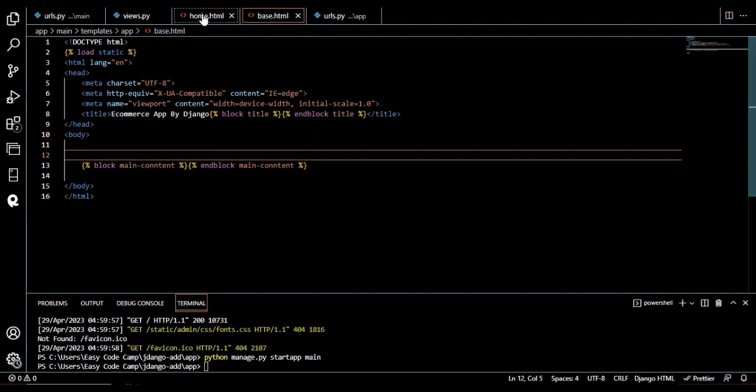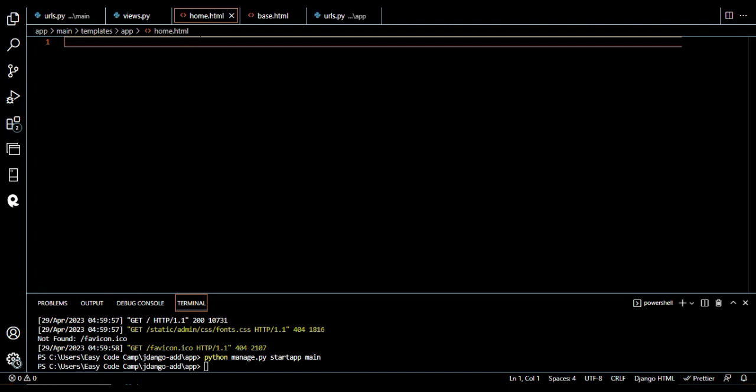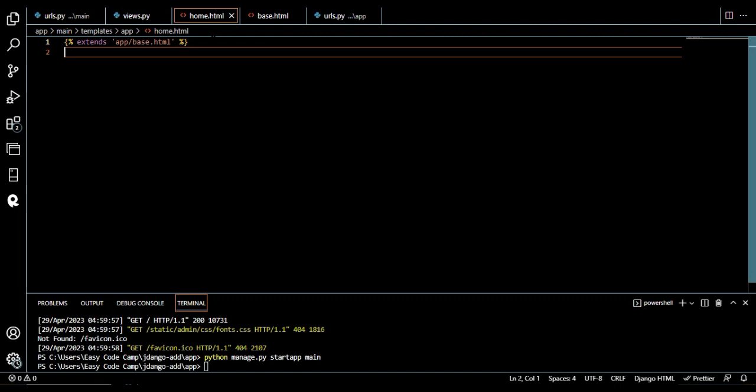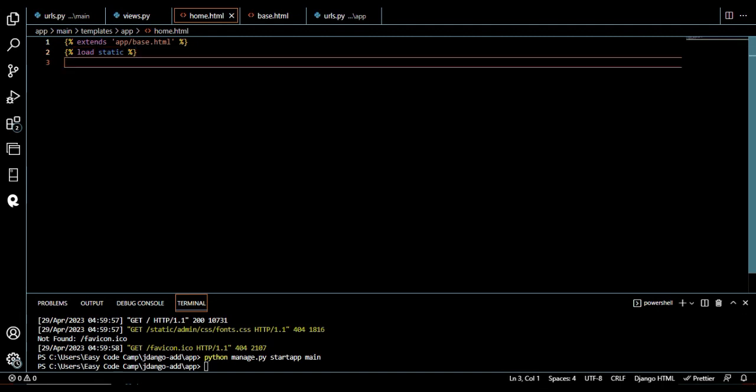Right now, inside the HTML file, at first we should extend this HTML file inside the application app directory. For our application, we have got this HTML file, home.html. Now we can write down the title of our HTML file. For example, at first we write down static. You can load the static file right here, and then select the title of our page, the home HTML file for the home page.